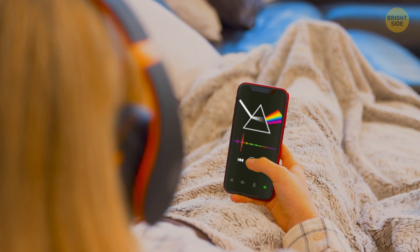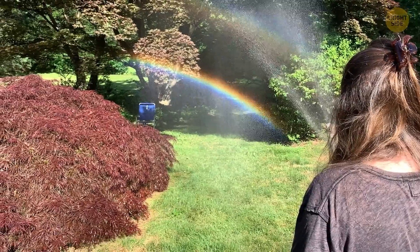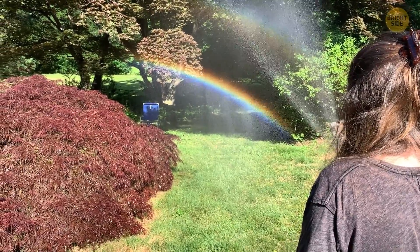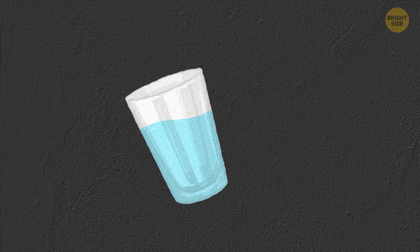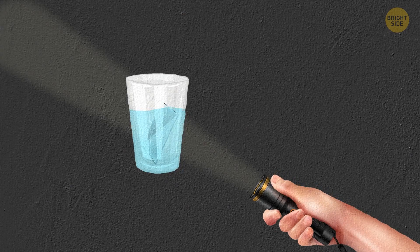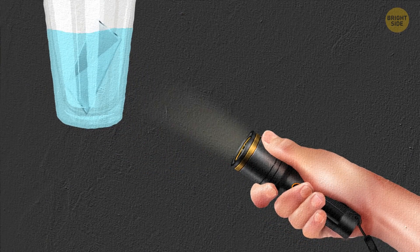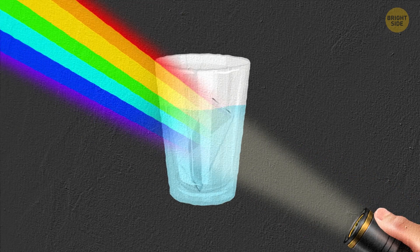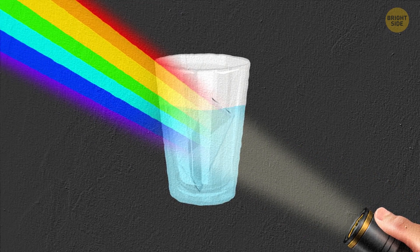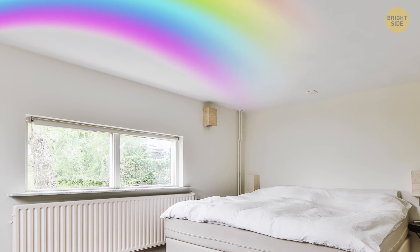Let some white light pass through a chunk of glass and you'll get a rainbow refracted on the other side — very much like that famous Pink Floyd album cover we know and love. If you want to try something similar at home, grab a glass of water and put a mirror inside. Then grab a flashlight and point it at the mirror diagonally. The white light will refract and disperse into the seven colors of the rainbow, and if you look at the ceiling, you'll likely see a rainbow that has just formed there.